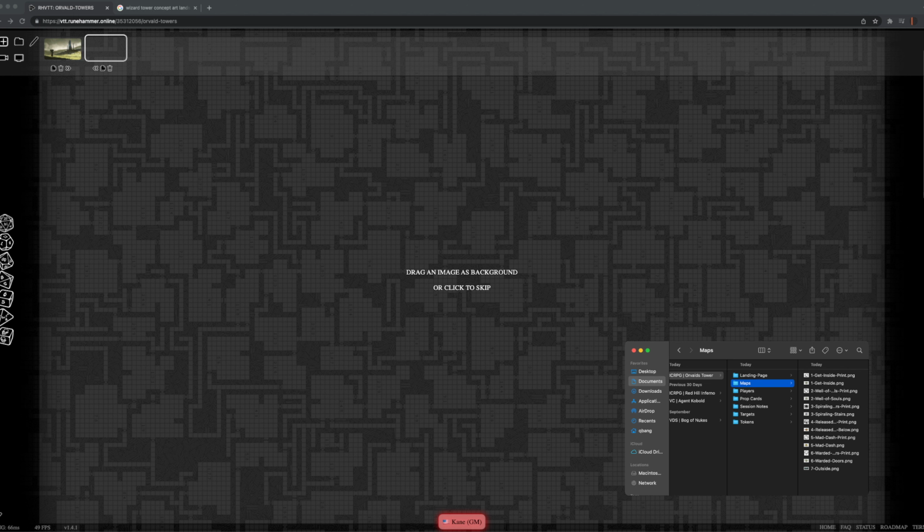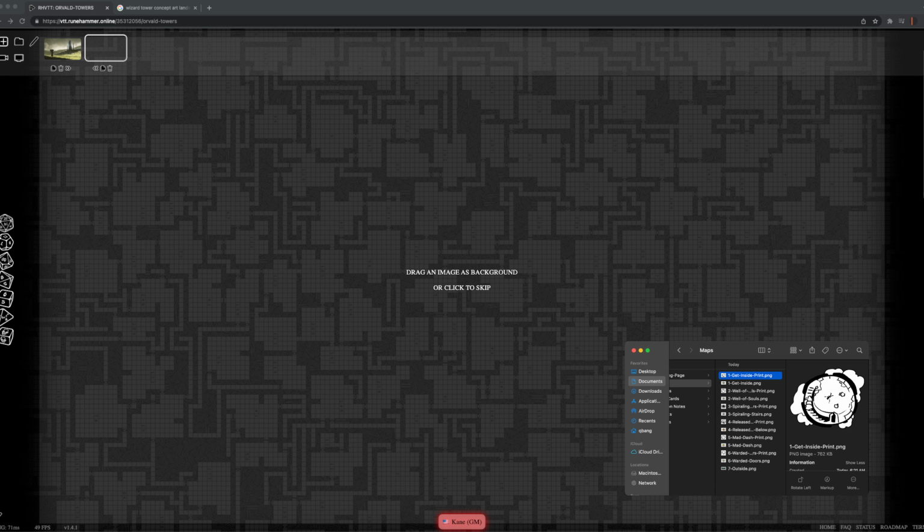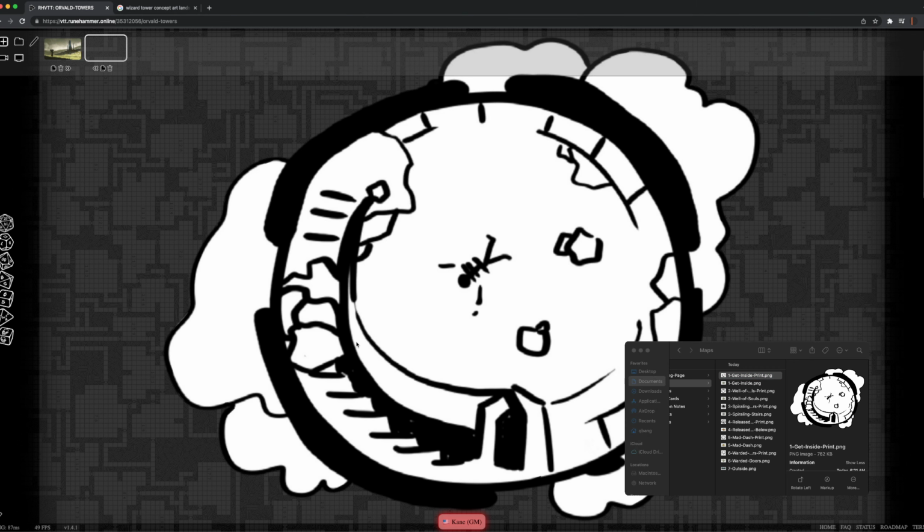Maybe not a battle map. If I want, I can use that as a background, but I'll actually find something that I want to use as just the background. So for example, I'll click on this one, and this is just the little doodles from the book. And I'll drop that in. Boom, there's my background scene. It's taken care of. Nothing's going to move it. It's part of the background.